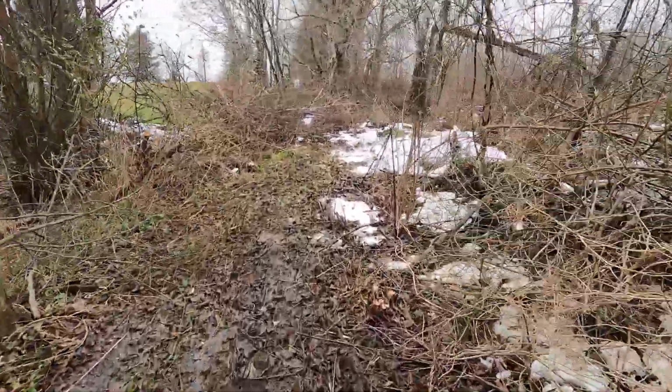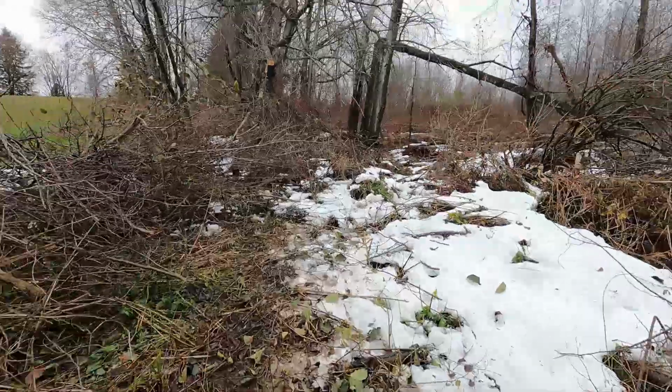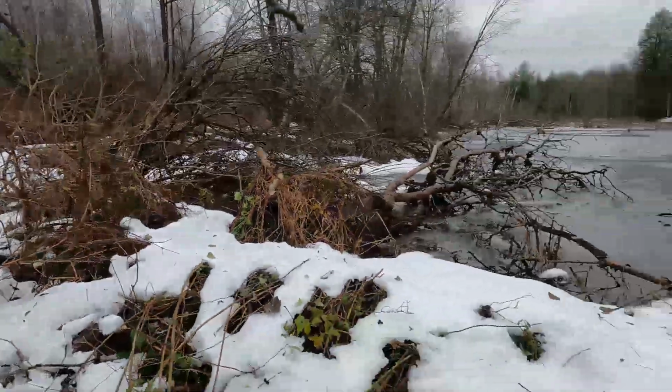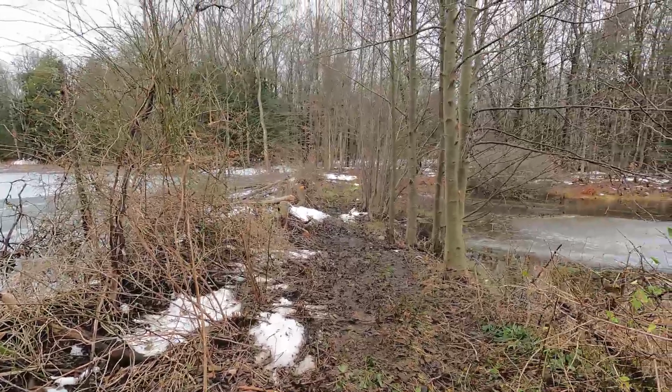But the fact that I'm able to walk end to end right now is something that, since I've owned this property, I have not been able to do. This is a great accomplishment, even though it seems like such a minor thing. For the coming winter months, having this path through here will just enhance the enjoyment.